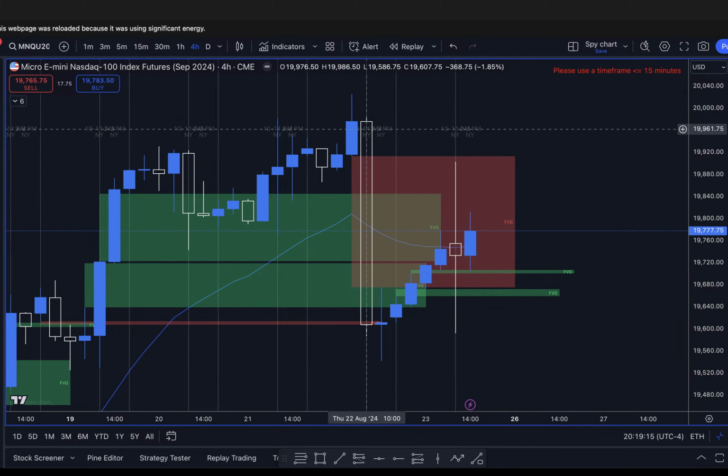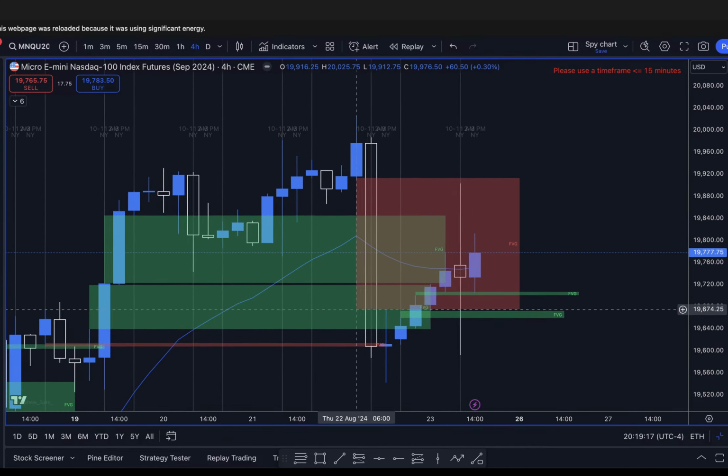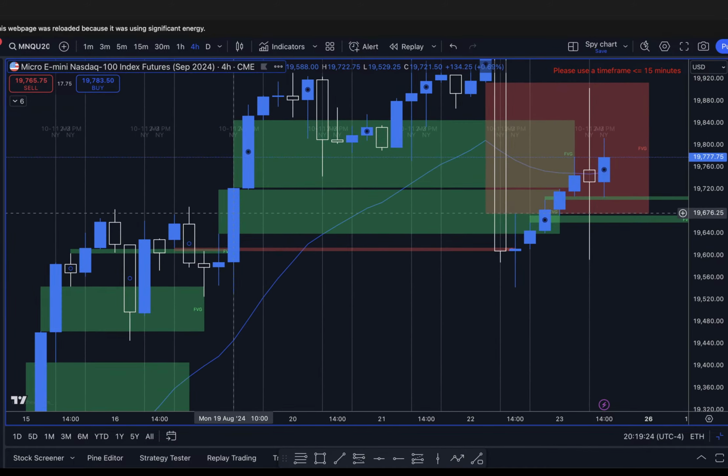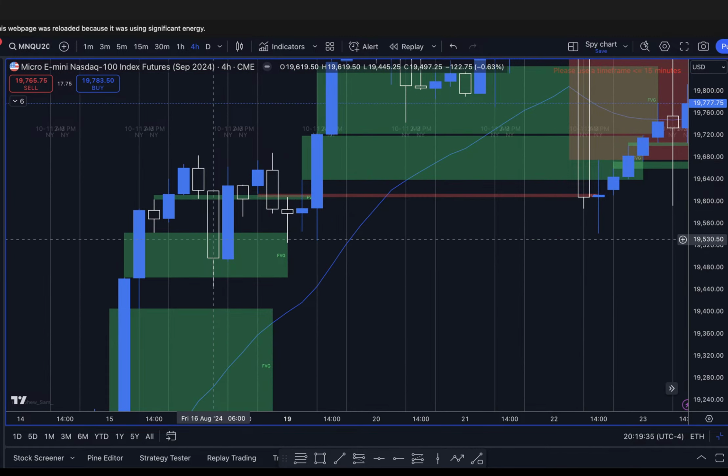So again, the 4-hour candle here, 10 a.m. to 4 p.m. long candle. 10 a.m. to 2 p.m. longest candle of this day. These two are both long. This was 10 a.m. to 2, and then it kept running up in the afternoon, but again, it started with the 10 a.m. to 2 p.m. candle. This candle was long, but then we got a reversal to come back up.